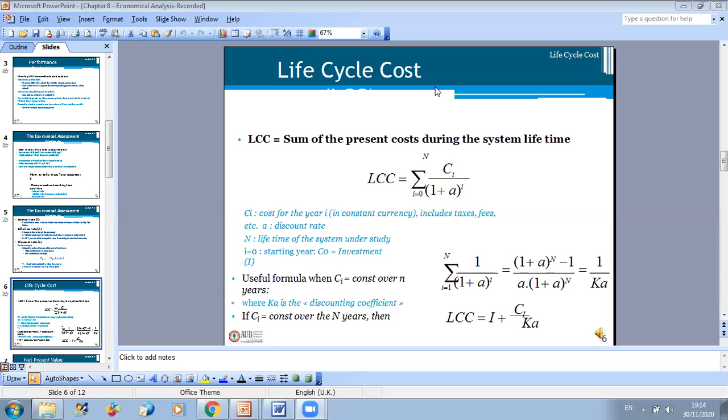Once we get the total cost, now we want to assess if our project is profitable or not. So what should we do? We should compare the income to the inputs. This is called the net present value. It corresponds to the summation of present cash flows, which is a comparison of income and costs over the observation time.